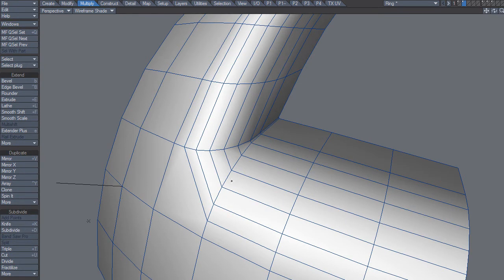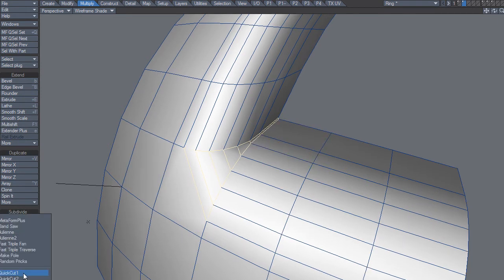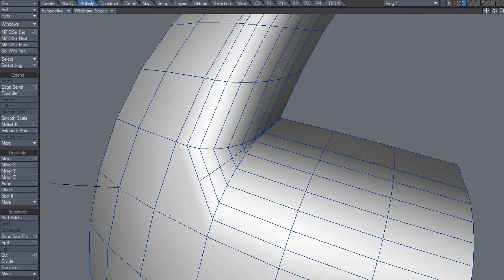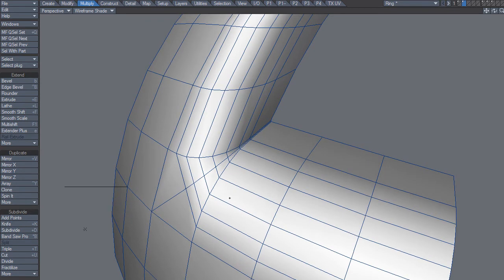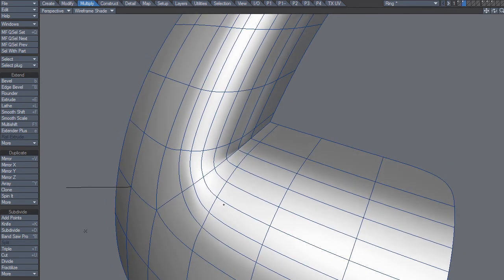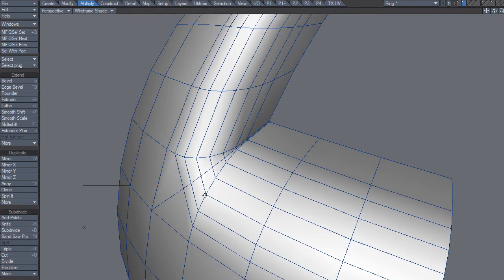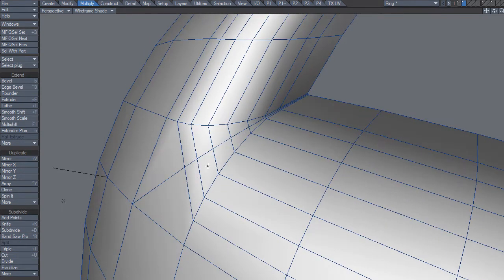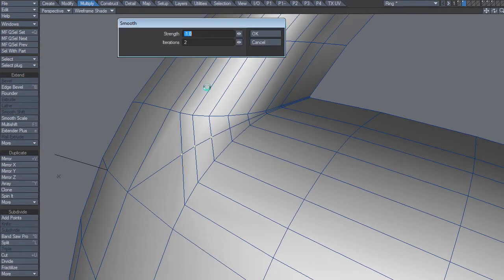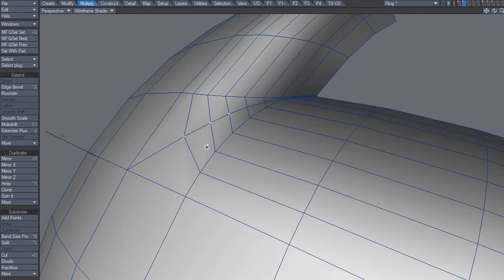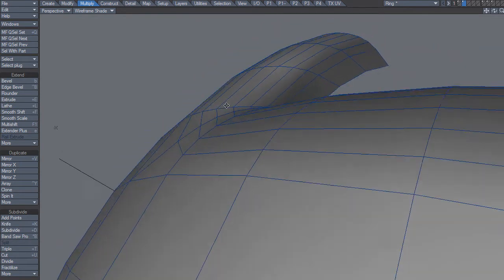it's slower. So let's take these guys and let's take a quick cut on that one. Take these and split, and already now it looks a bit better. For polygons at least. Now we're gonna take these guys, I guess, and we're gonna smooth this. Put a value of 6 here, and that's pretty good.